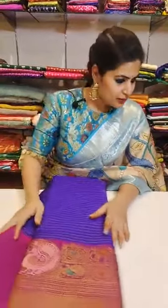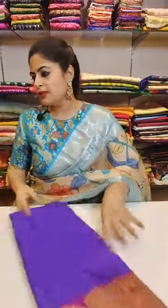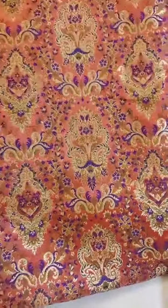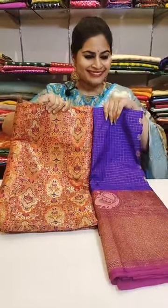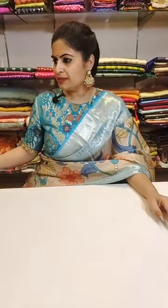For gadwal sarees — I'm giving you a glance at the gadwals along with blouses. This is another beautiful gadwal turning border saree. Yes, you can get only the blouse material also — I'm just showing you the blouses as a combination for you to have an idea. This is another beautiful Banaras brocade blouse — see how intricate the detailing is, beautiful minute detailing — 3,500 per meter. Do not miss out on concepts like this — they are very unique and very rare.